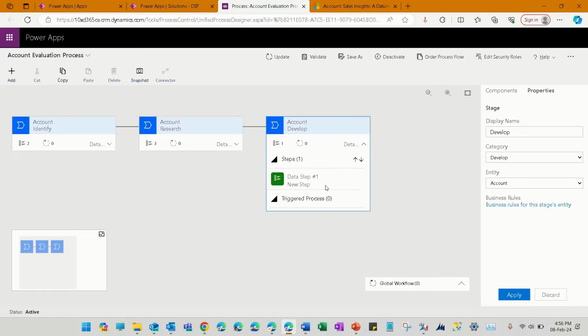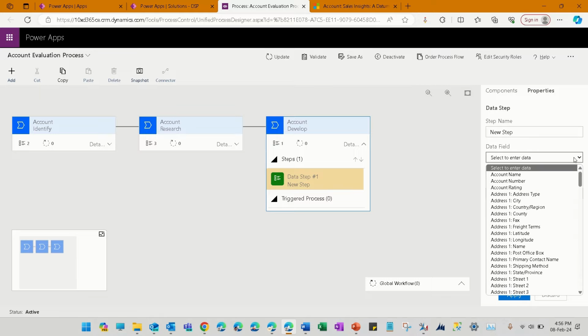Under the develop stage, when you click on it, you will get to insert a few steps here. So now under develop, what we are doing is, we are selling with them, or we are purchasing from them. Those are the things, what kind of business we are doing with that particular organization. So those things would come in, how we are nurturing our relationship with the organization.